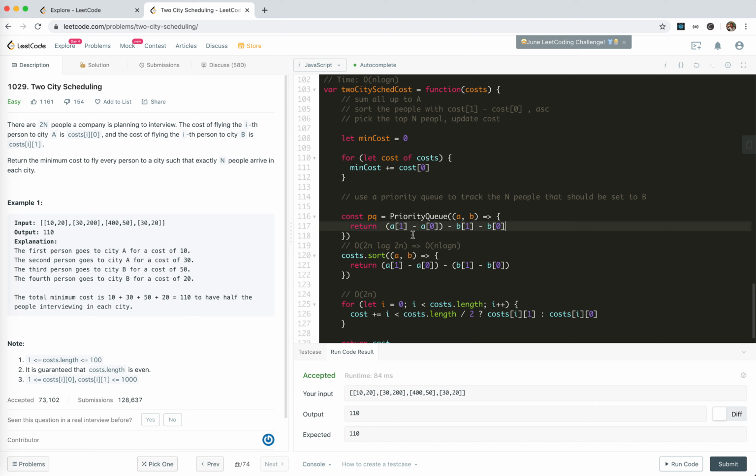It actually should be like this. One more time. If this is smaller, this should be put closer to the origin. No, it's wrong. If it is smaller, it should be further from the origin because it's going to be removed. This is right. Okay, now we have PQ.